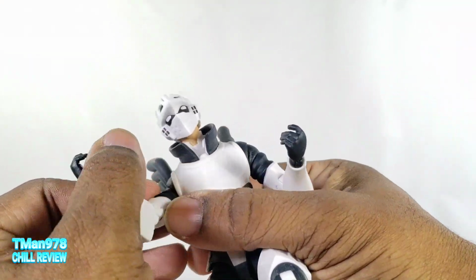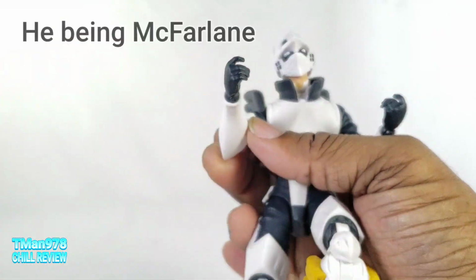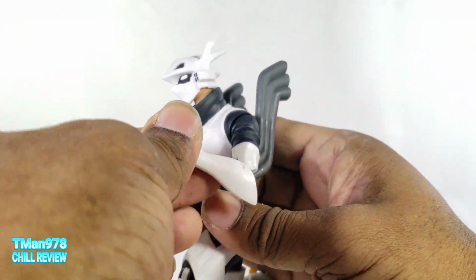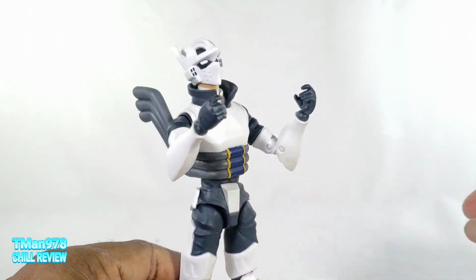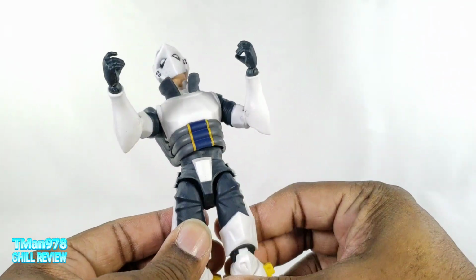They give you these graspy hands. He loves graspy hands with a trigger finger. I don't know why they didn't just make them into fists. You might be able to warm them up and force them into fists. Well, yeah. So two optional hands, an optional helmet, and you get these and the stand.